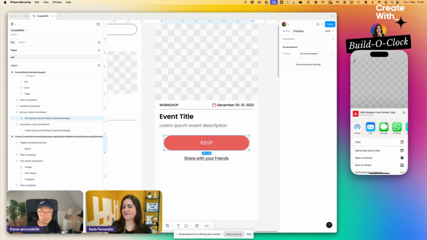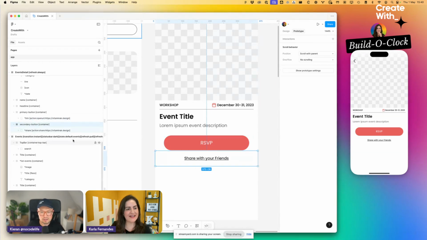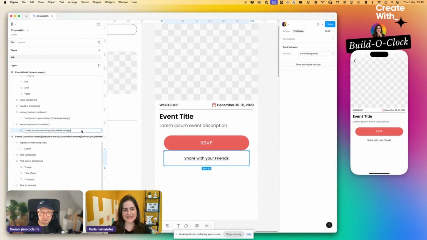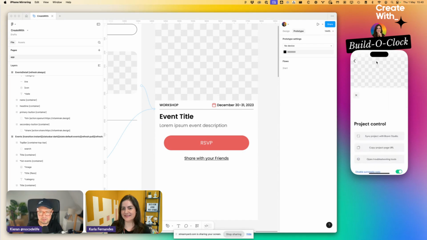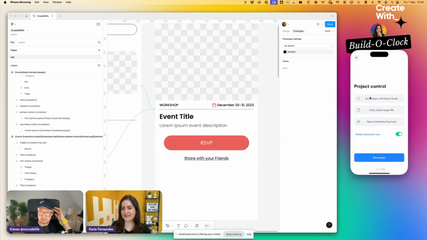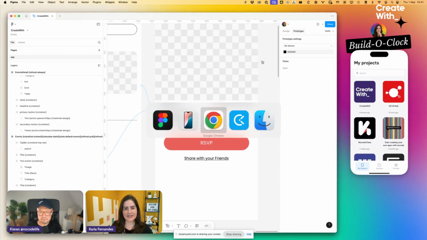Is that because you've got a button action to open your URL? Oh yeah, so you've hard coded in a URL. Yeah, but then you exchange that to come from the database, and when I do that, it will be for the specific event we click on. So does Bravo Studio have a database built in? No, it accepts any type of database.